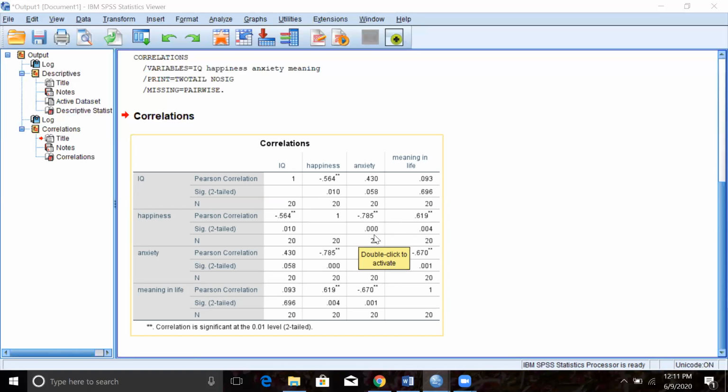To write this up, please, I implore you, do not write that p equals 0.000. The way that we write up this p-value is to say that it is less than 0.001, because that's really what it means. There is no such thing as p equals 0, because there is no such thing ever in life as a 0% chance of making a mistake. So if you ever catch yourself writing p equals 0, stop and write less than 0.001. I beg of you. Please.